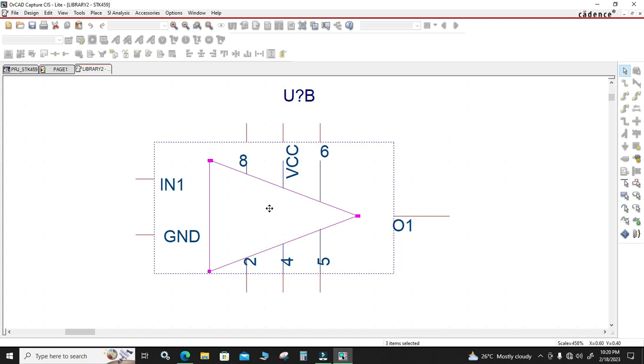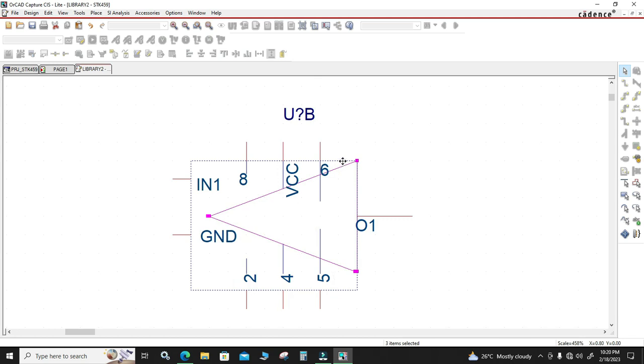Using the control button: if you press control and click every line, it will be selected. Then R is rotate. We need a nice view.